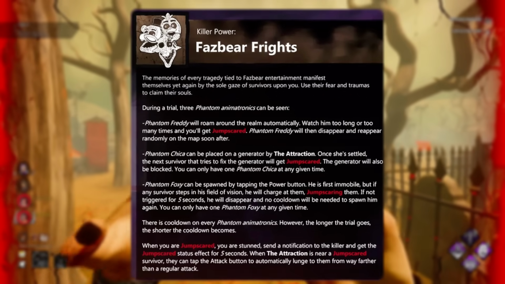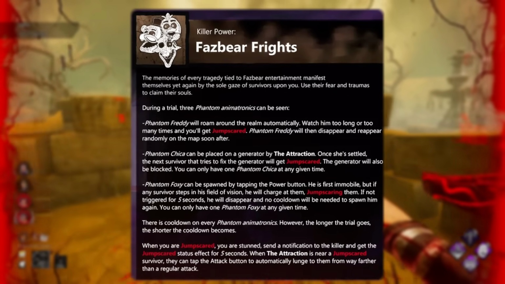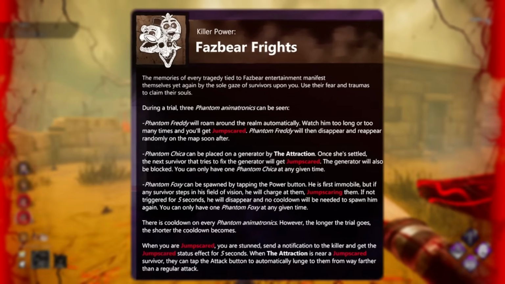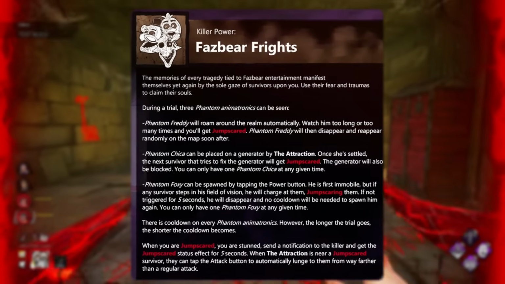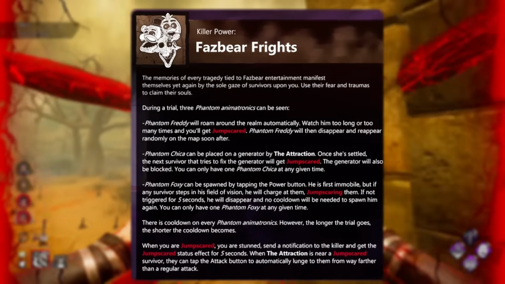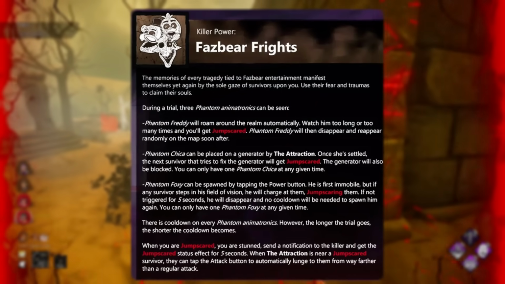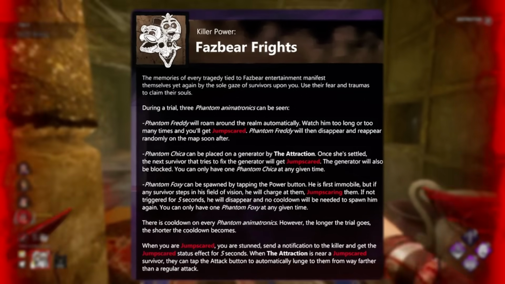There is a cooldown on every Phantom animatronic, however, the longer the trial goes, the shorter the cooldown becomes. When you are jump scared, you are stunned, send a notification to the killer and get the jump scare status effect for 5 seconds. When the attraction is near a jump scared survivor, they can tap the attack button to automatically lunge to them way further than a normal attack.